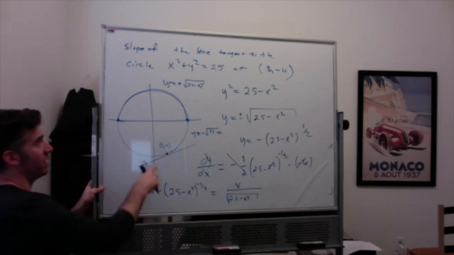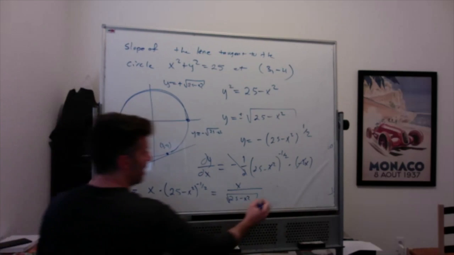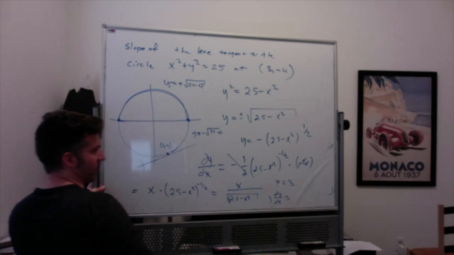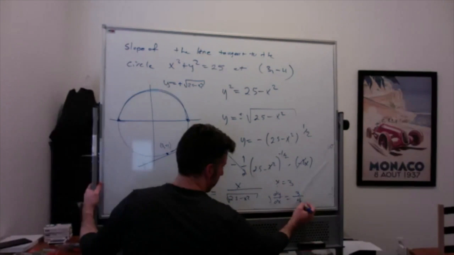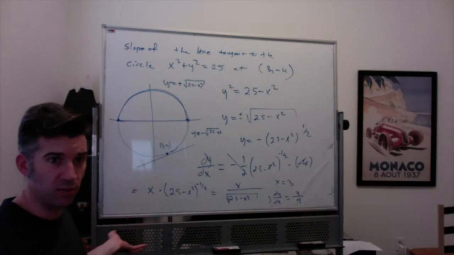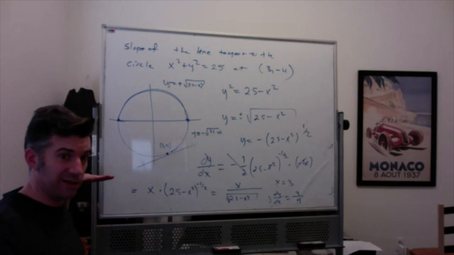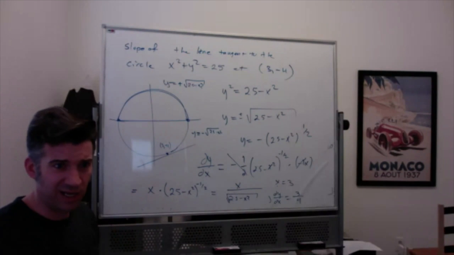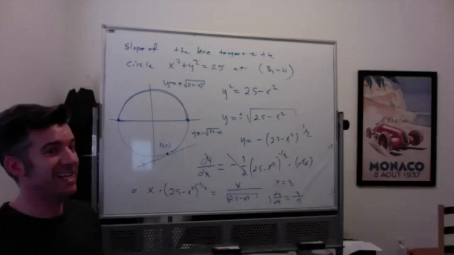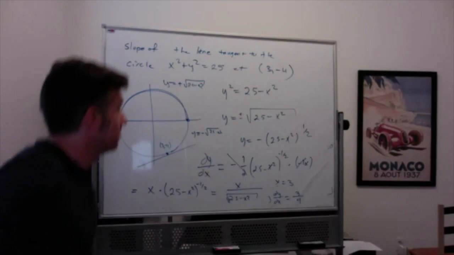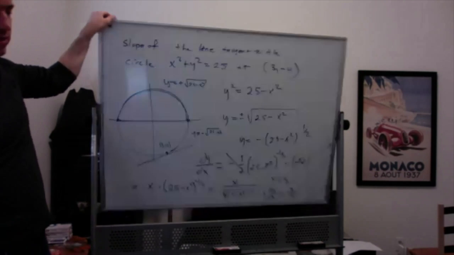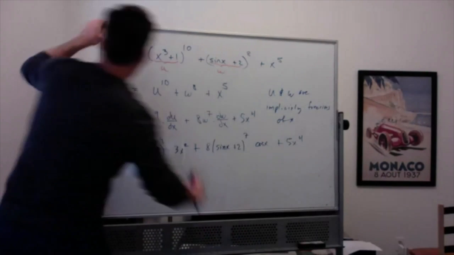So then we could plug in x equal to 3 and get that if x equals 3, the derivative is equal to 3 over the square root of 25 minus 9, which is 3 over 4. Which seems sensible, in that, okay, yeah, that slope looks like it's positive. I definitely got a positive slope. Great. That's a lot of work. More importantly, it's more work than I have to do. There's a much, much, much easier way to do this. And I wish I had room on this side of the board so I could write on this side, but I can't. So instead, we're going to do this.